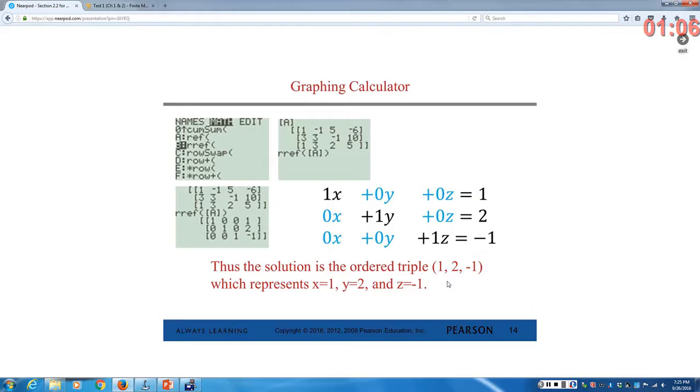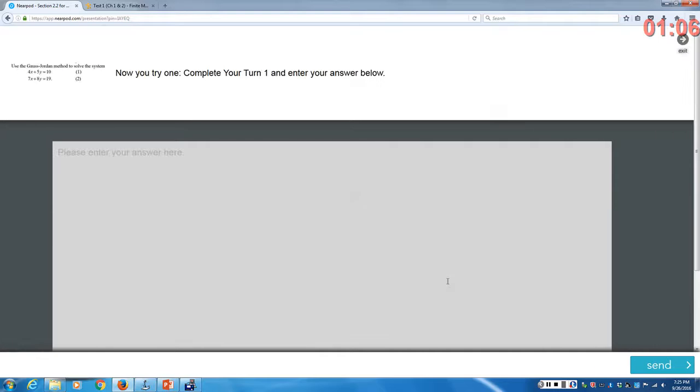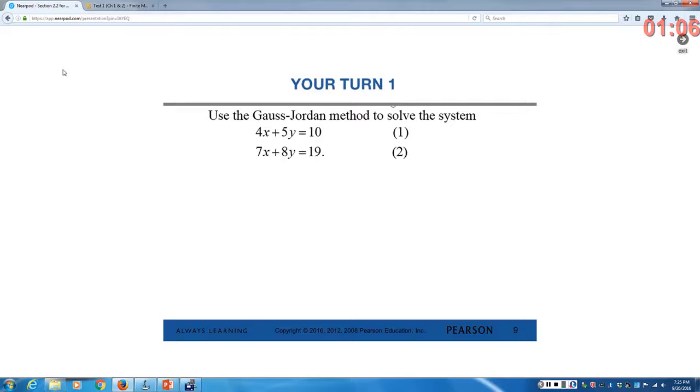So now, we will go back, and you try one. If you can't read that, this is actually the problem on the previous screen. I'm going to let it go on the previous screen, and then I'll move it over when you have a chance to work it. The other thing you can do is, if there's a little graph or anything on a question that I ask you, you just click on it and it'll blow it up. This shouldn't take long.